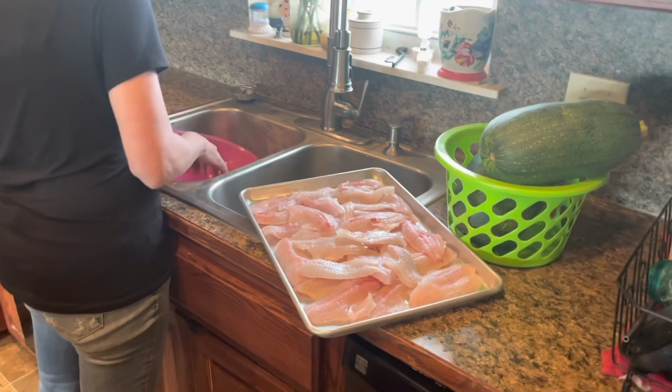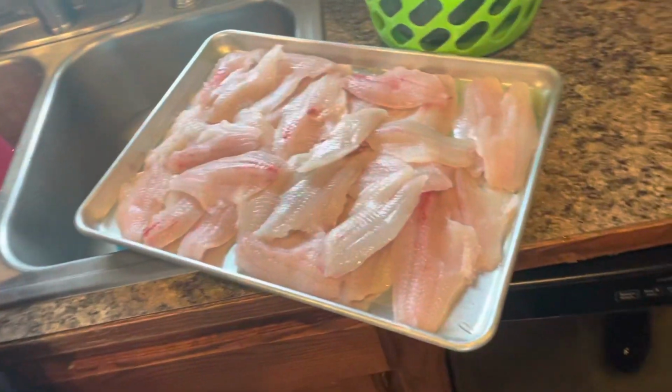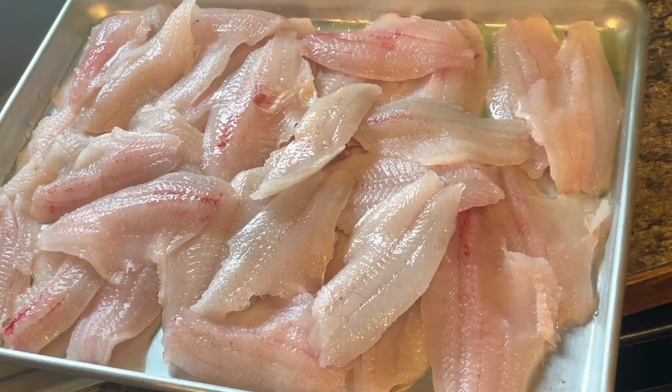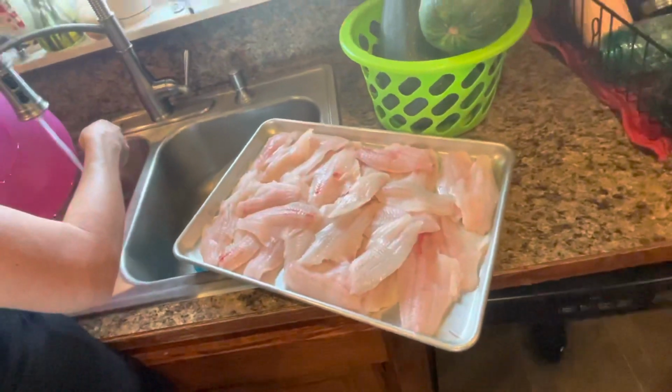Here we are in the kitchen. We soaked the fillets in ice water and baking soda. Add some baking soda to it, but add a little ice to keep the water good and cold. And then we rinse them, and once they're washed good, well then out onto a tray.